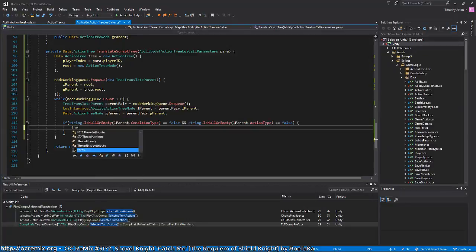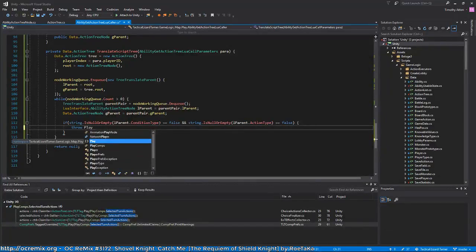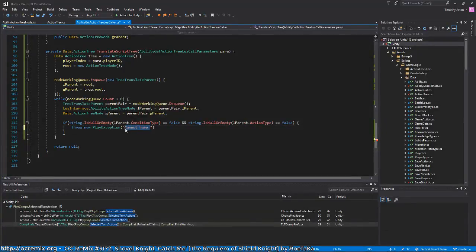Oh yeah, so that's correct. So throw new play exception, cannot have. Okay, so action tree node. I guess I'll put a name in here. Cannot have a condition and action type.